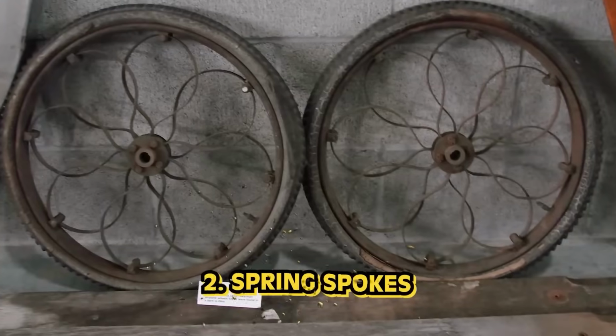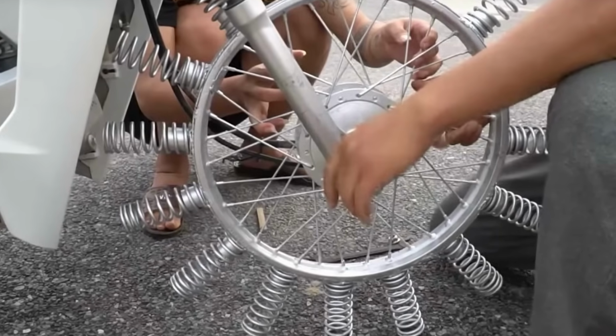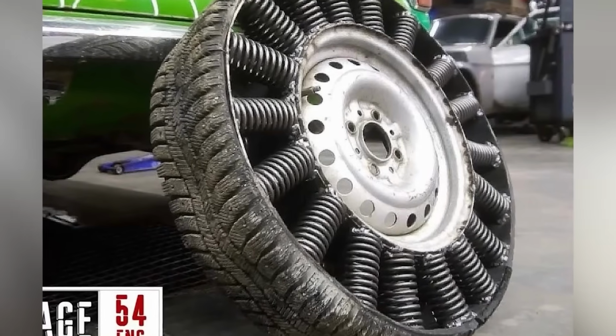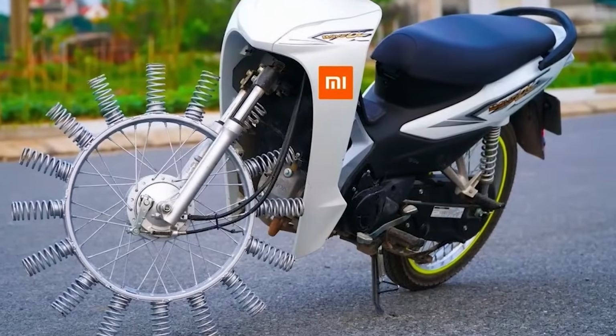There's winter tires and then there's spring tires. Here we go. One of them works, one of them doesn't. Back in 1905, I didn't even know there were cars back then, automobile manufacturers tried to create spring spoke wheels to make your commute a lot smoother, right? If you live downtown Toronto, here you go. This is gonna save your day. You would hit a rock and then go boing, and then all of a sudden you would be at work. Sounds perfect. Sounds like not a hazard at all.